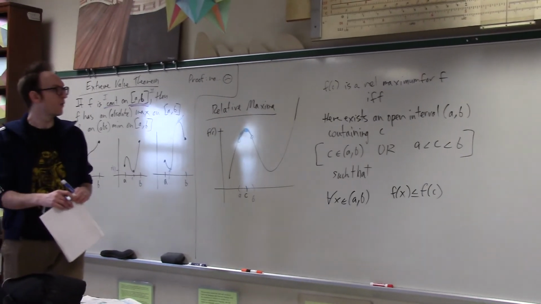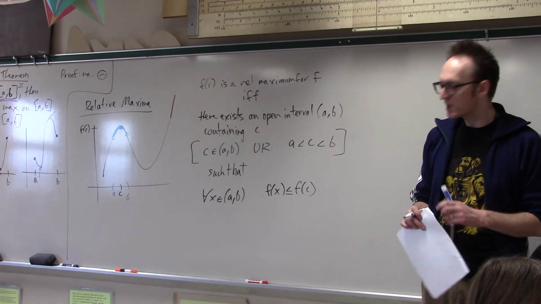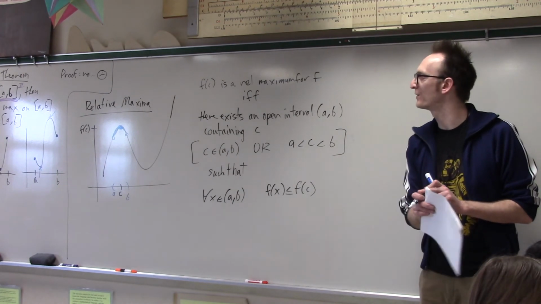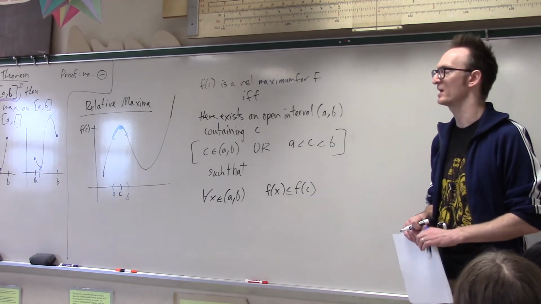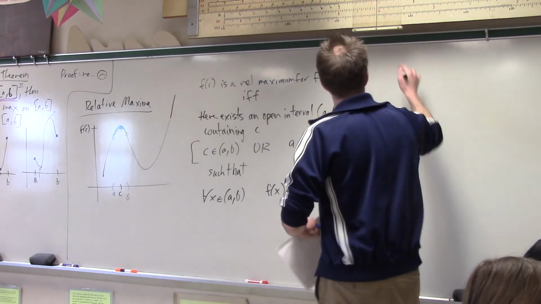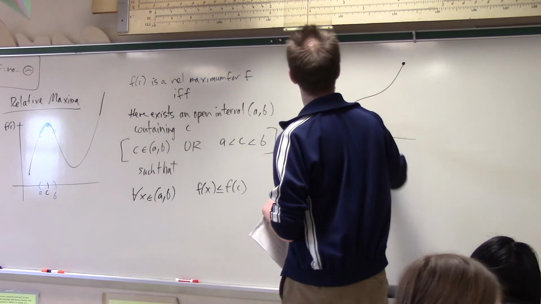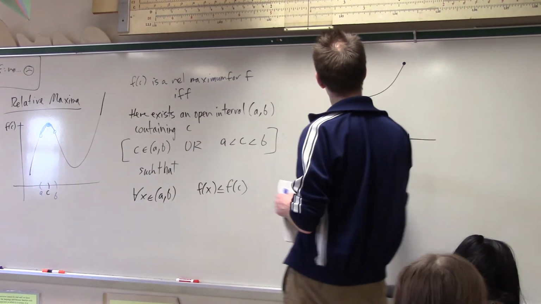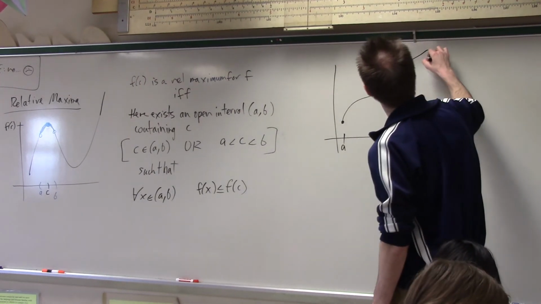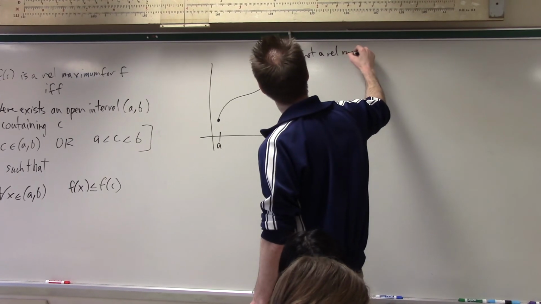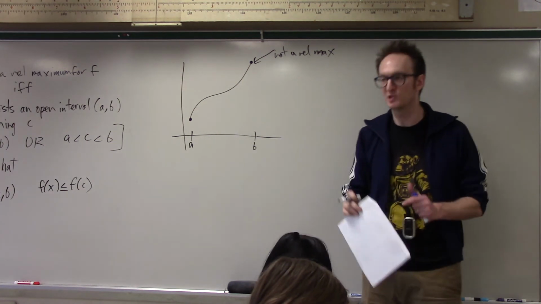Why does it have to be an open interval? We specifically insist that it be an open interval because we want to reserve the relative maximum to be actually talking about the function, not the interval that you're asking about. Okay, so this is the very next point I was going to bring up. If you have some function that just abruptly ends here because it just does, then this is not a relative maximum. And it's not a relative maximum because our definition specifically excludes it.